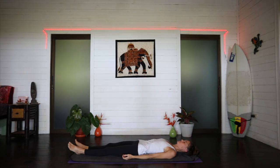Close down the eyes here, and just connect to the breath. Breathing in and out of the nostrils, in and out of the nose. Relaxing into the posture as you feel your body melt into the earth. We'll stay here for the next few moments.